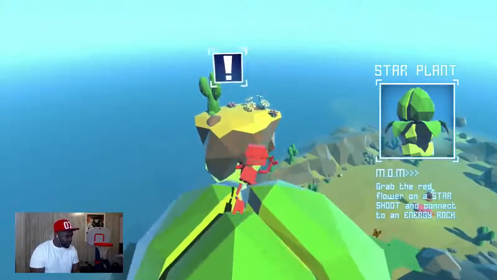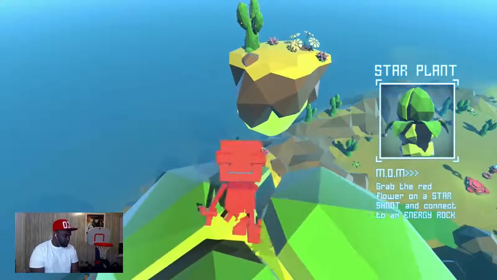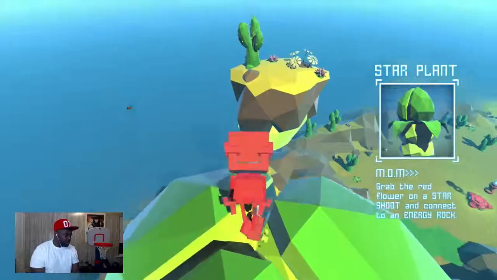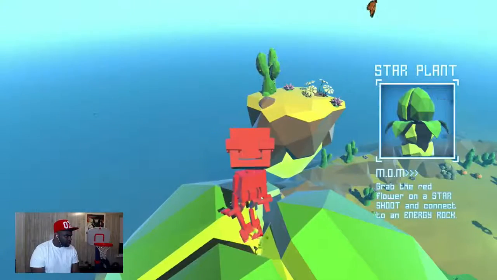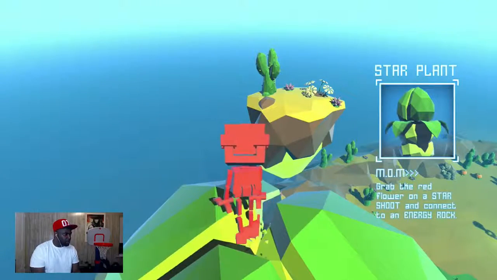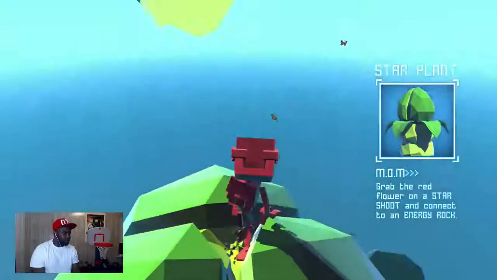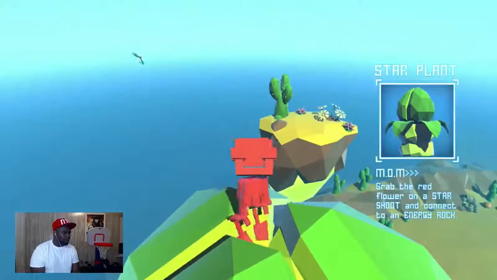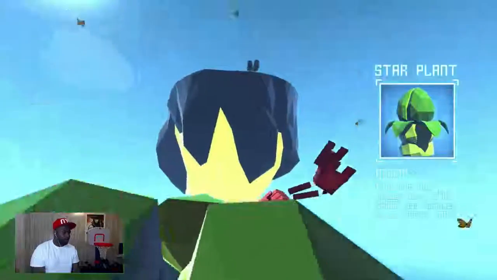Alright, star plant. Grab some red flowers and start connecting. Shoot, energy. Where the hell are the red flowers? Red flower on the star and shoot to connect. Oh, now I could grab the. Okay. Oh my god, dude, I'm falling.